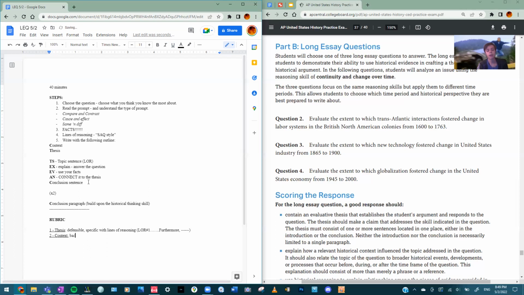This has to be background information before the time period and the prompt. And I forgot to say that above: when you're reading the prompt, look at the time period as well. That's very important. Context is basically like, what I'm about to talk about happened because of this. And that's what you start your essay with. So that's the second point.